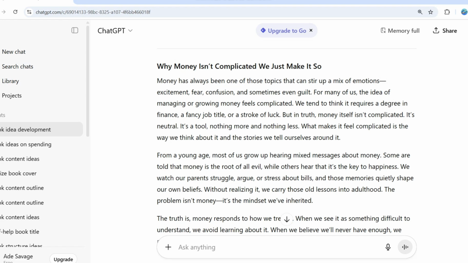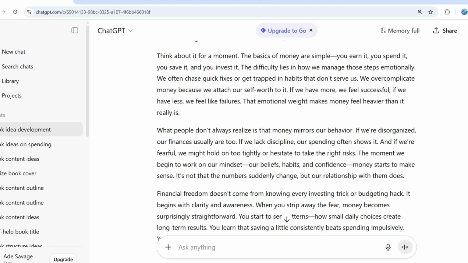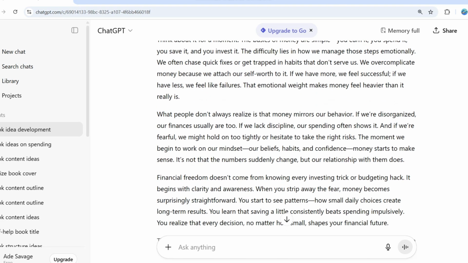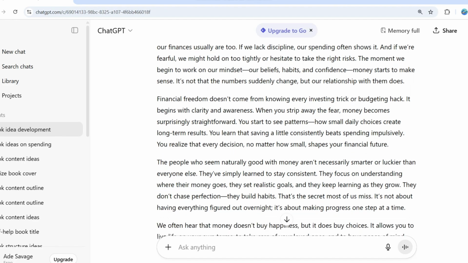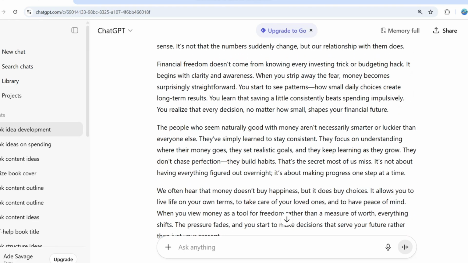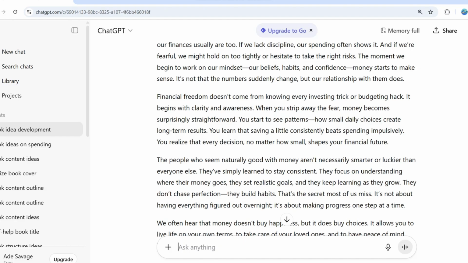By reading this, you will see that it is not repetitive, and it is talking about the psychology of money, of how we think of money, how we approach money, how we see money, and how we create wealth.